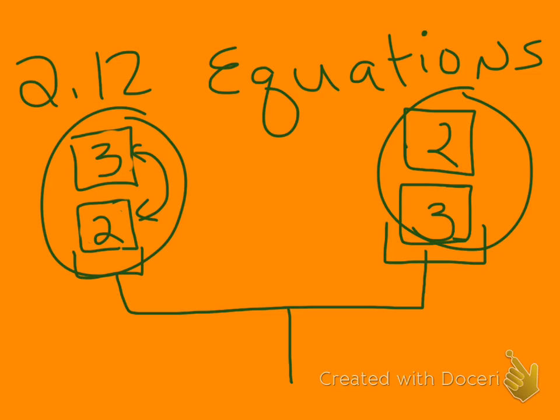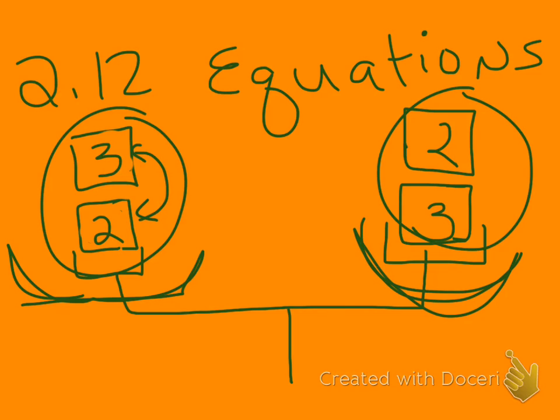Or I can rearrange on one side and not have to do anything on the other side. Because if I just turn these around any direction I want, as long as they stay on the pan, it doesn't matter what order they're in here. And as long as I rearrange on one side, I don't really have to rearrange on the other, because it's going to be the same weight on both sides, okay? All right, so let's solve some equations.